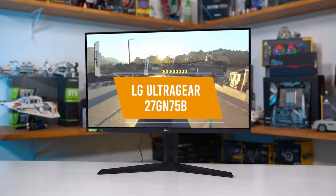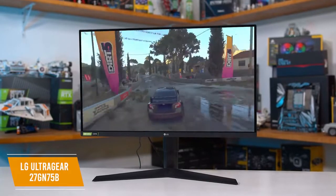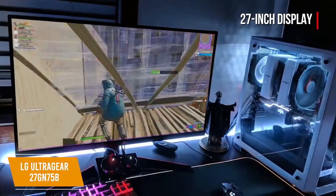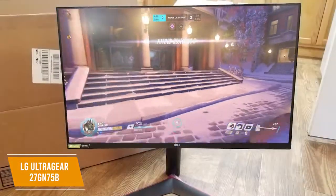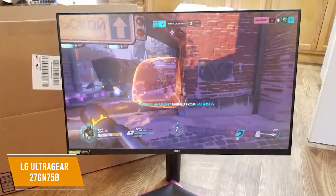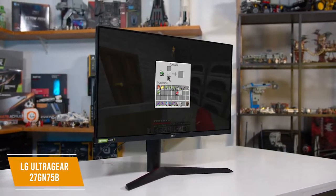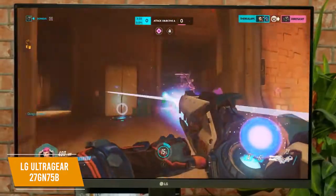The fourth product on our list is the LG UltraGear 27GN75B. This is our best 1080p 240Hz monitor. The LG UltraGear 27GN75B is a larger monitor that retains a 1080p resolution and gamer-specific features great for competitive gaming at a price point of about $350. The bigger 27-inch display is great if you want more real estate for your games, and LG makes sure you don't have to give up smooth performance. Like the Alienware 25, the UltraGear boasts G-Sync and IPS FreeSync compatibility with a 1ms response time. You'll like the support for HDR10 this monitor has, enabling realistic visual immersion with rich colors and contrast.